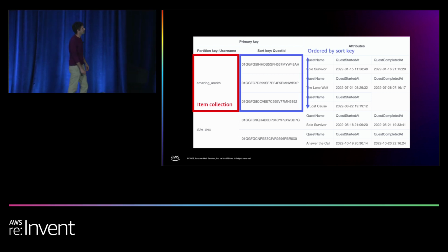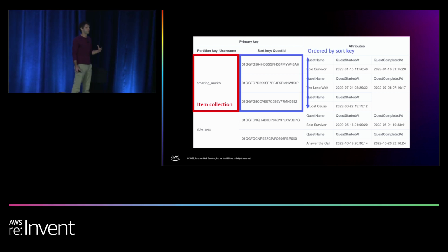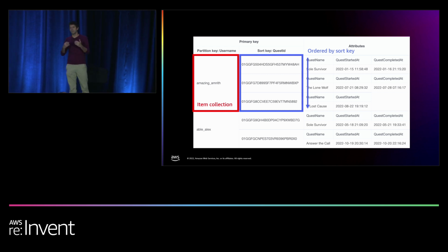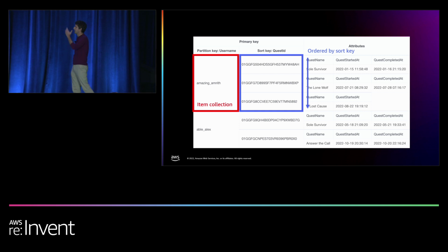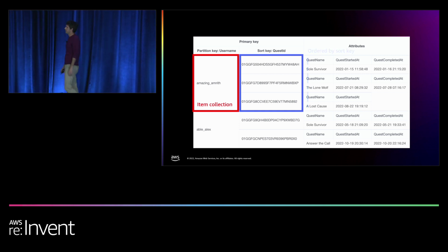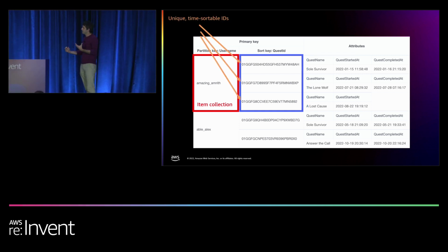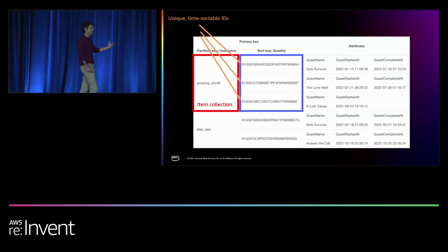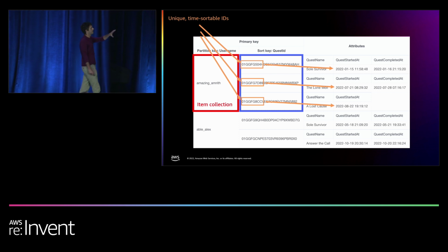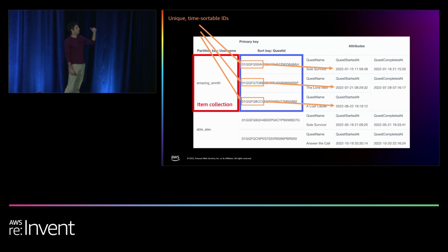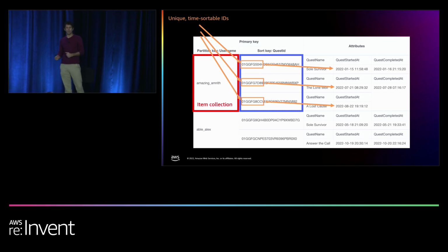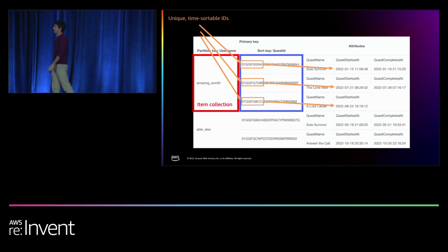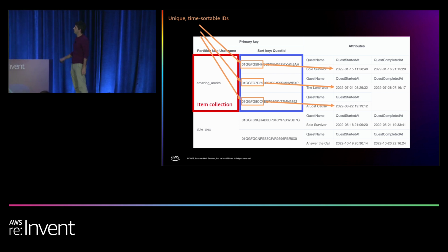Now within this item collection, they're going to be ordered according to that sort key. And we can use that in smart ways of how we want to order these records to be returned to us or how we want to filter them in that query. In this particular one, I'm using what's called a ULID. It's kind of like a unique ID that has a timestamp prefix encoded in it, so we get time sortable IDs. The first 10 characters you get here actually correspond to that quest started at date. So now I'm getting some uniqueness of that UUID, but I also get that time sortability that helps me using that sort key.